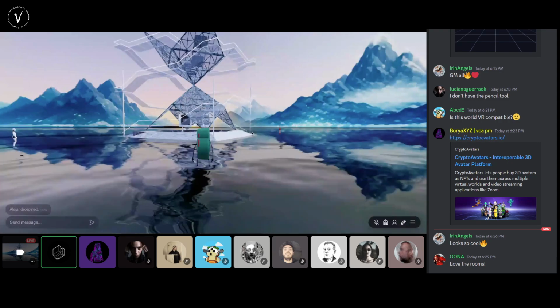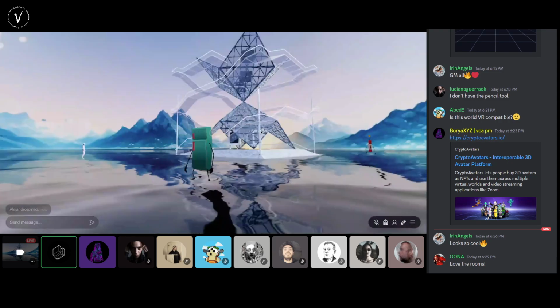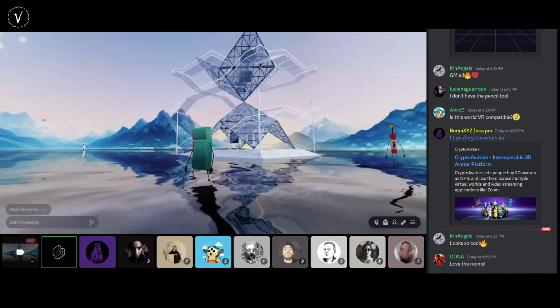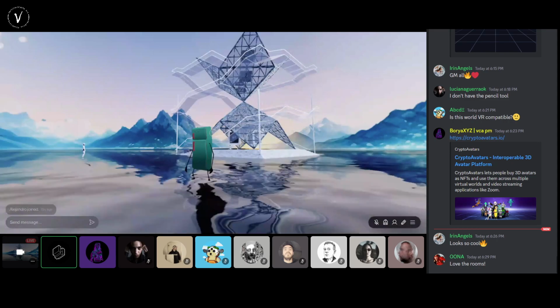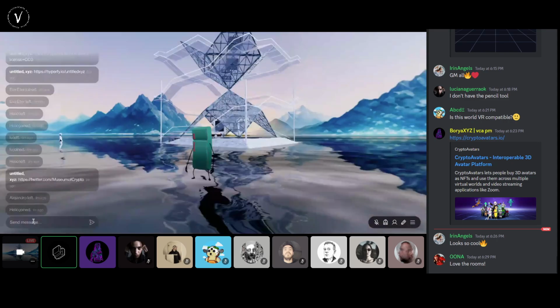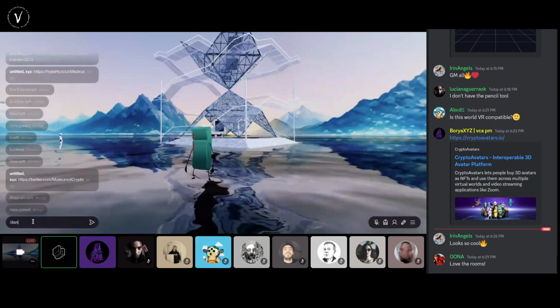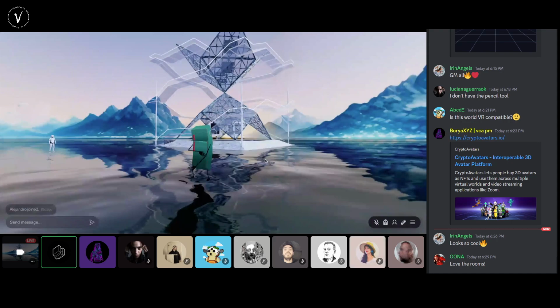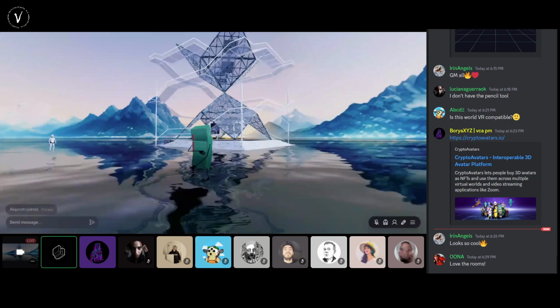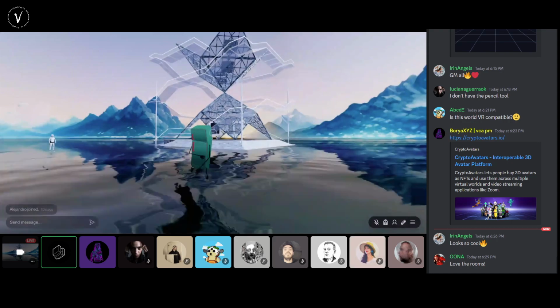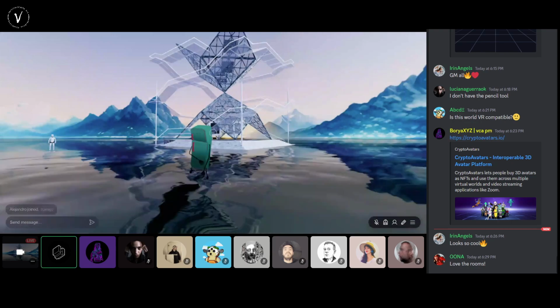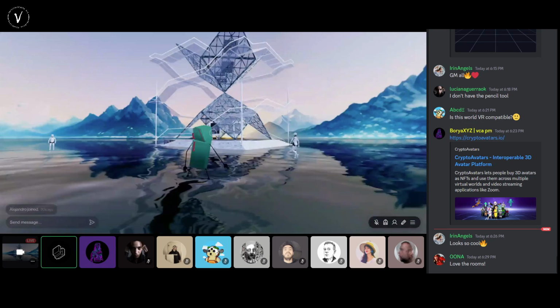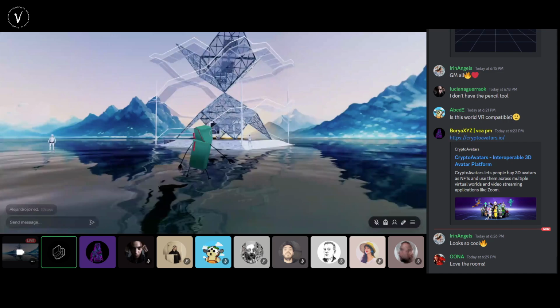As you guys know, there are many different virtual world applications. There are the big four, you could say: Decentraland, Somnium Space, Crypto Voxels, and Sandbox. Those have been the big four metaverse apps, or at least blockchain native metaverse apps, over the last couple years.